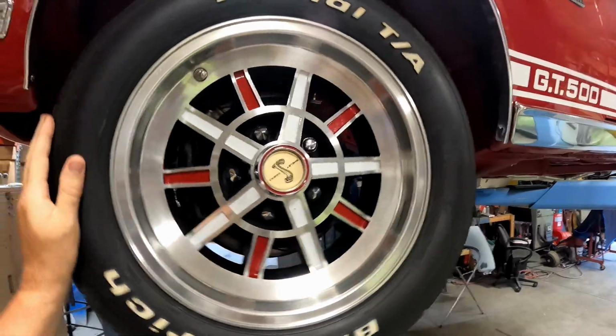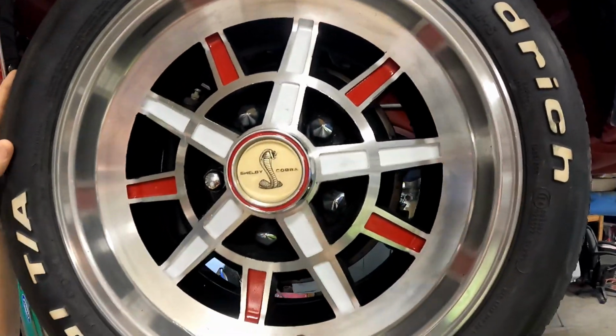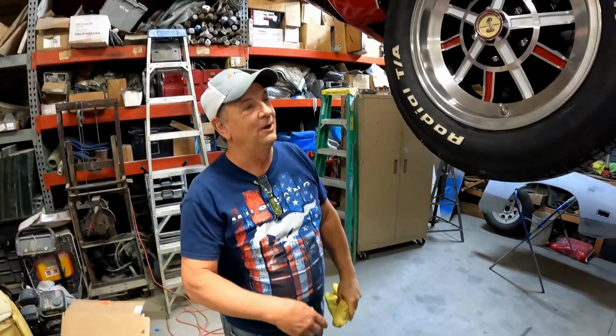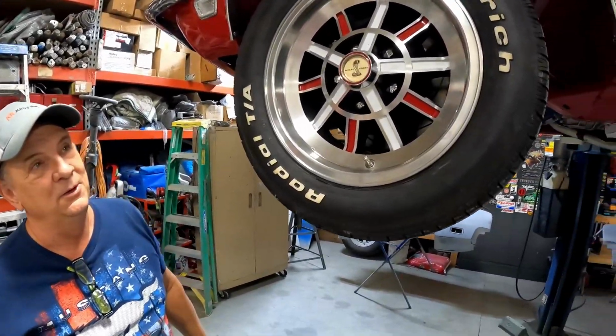Talk about these Shelby wheels again. All right, so we got some Shelby wheels. Why the heck are they red and white, Clark? These are Shelby wheels. What are you doing? Well, it's not a real Shelby. It's a tribute. So you have the latitude, if you want to call it, to do whatever you want.